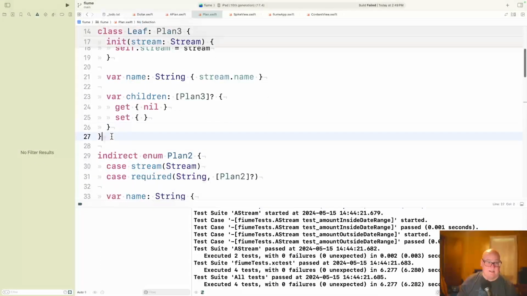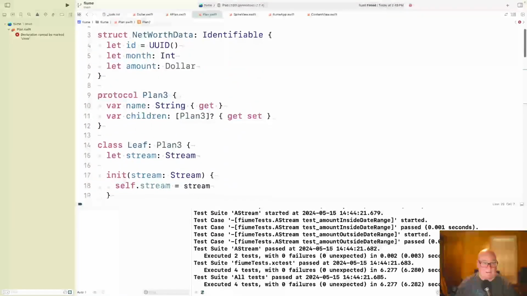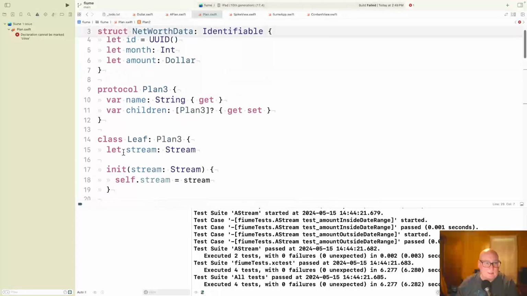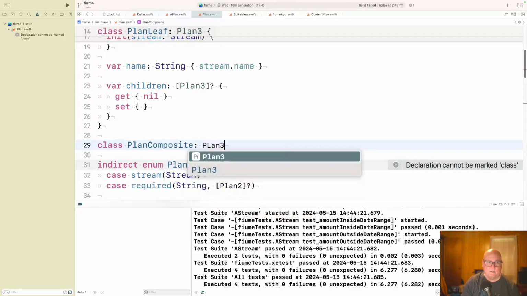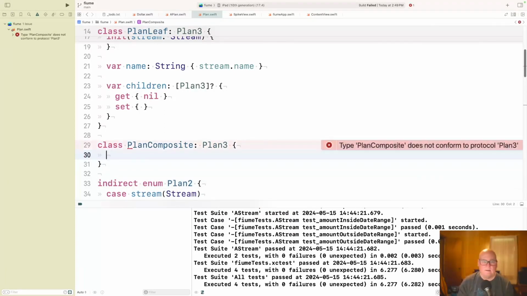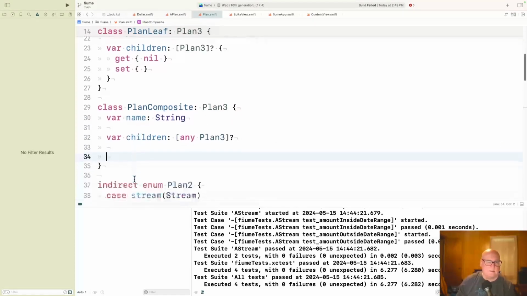All right. And then class. I don't know. I want to call it everything plan. Maybe this is plan leaf, and then plan composite also implements PlanTree. Okay. Does not conform, add stubs. Okay.